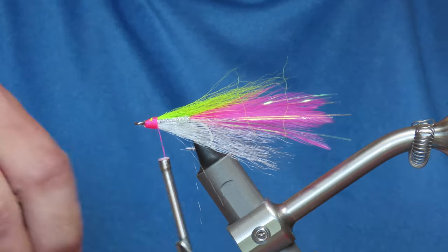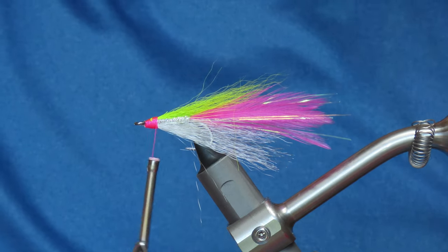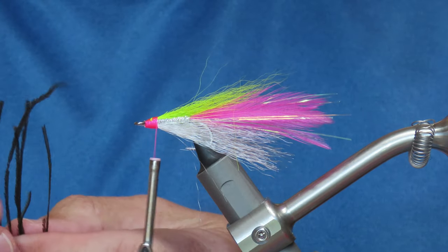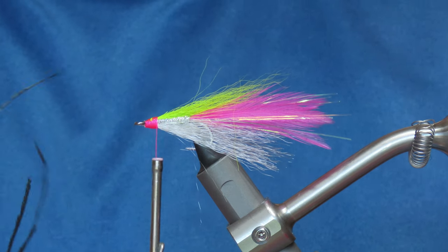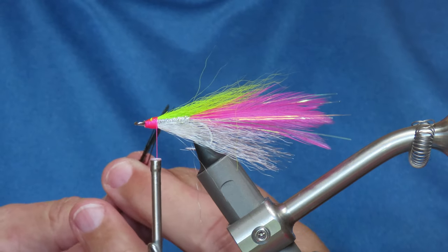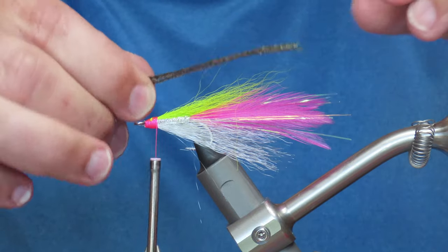And at this stage, I'm going to add just a little dab of super glue. It never hurts. And the wing has a topping of peacock herl. I want 3 or 4 of these. And I'm going to try and get those positioned so that the natural curvature in all of them lines up and is downwards. Just have to mess with them a bit. There we go.